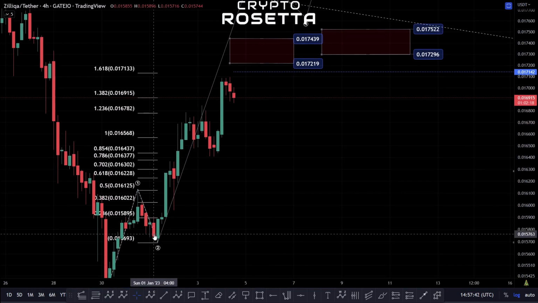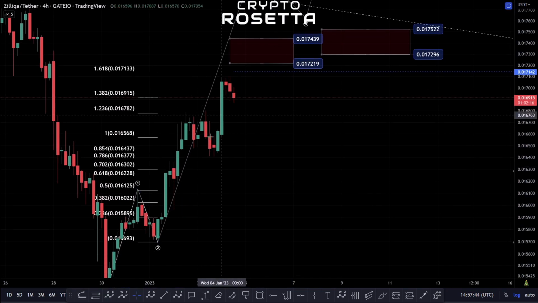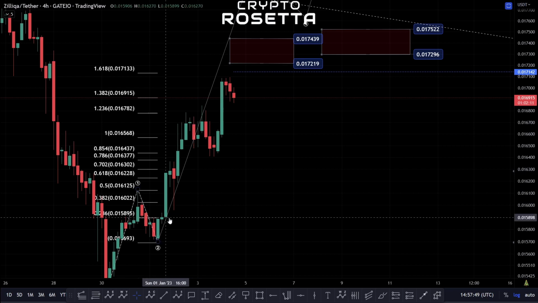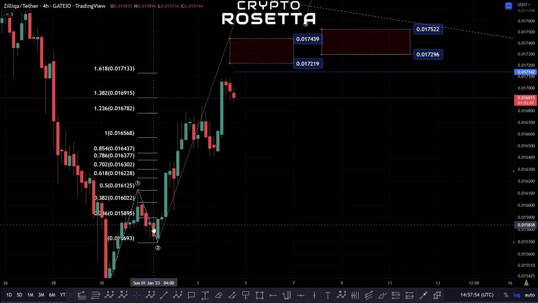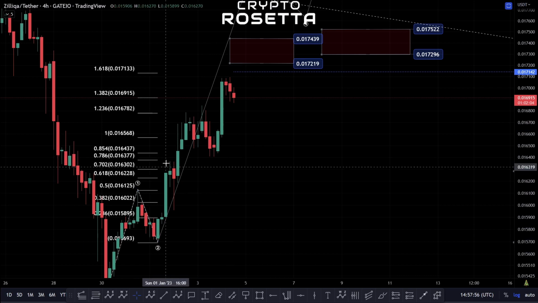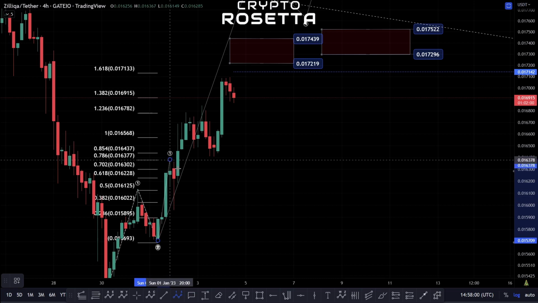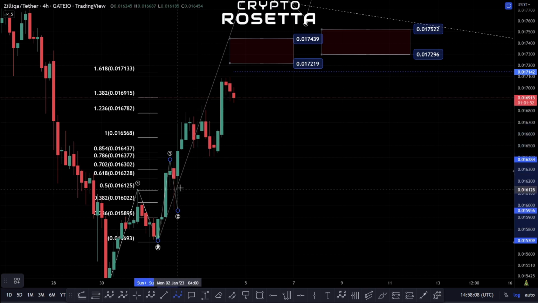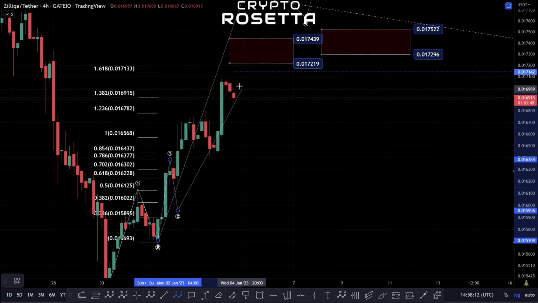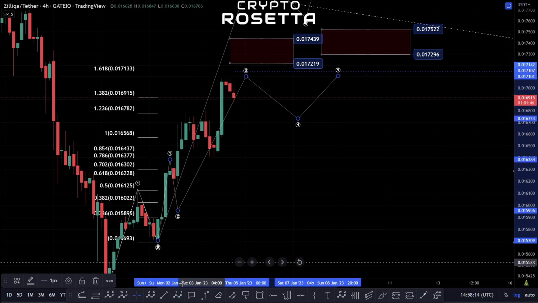So what we would be looking at then is the internal structure of this, and the problem with this doesn't give us a great deal of confidence because of the overlap here. It actually doesn't cross. So what we could argue is that within this move here, we've had a 1-2, and that we're currently in the third wave, but we'd have to look at this as a 1-2. The problem is the structure is not good within this, but let's have a look anyway.